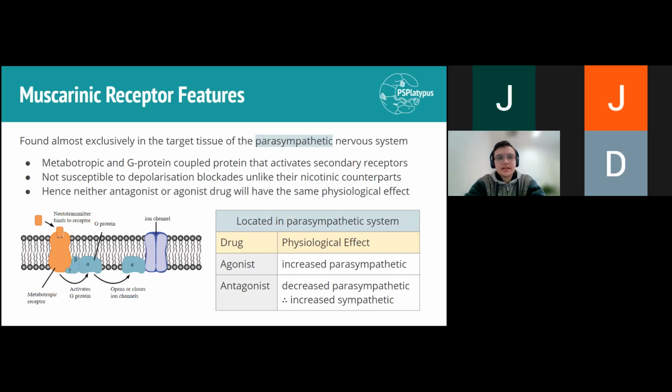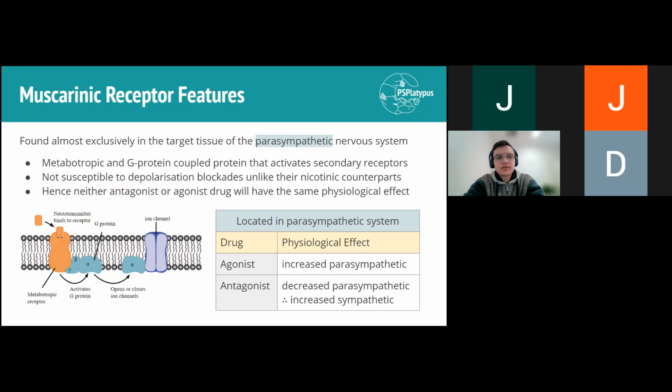And the reason why is because nicotinic, this is answering my previous question, is generally more localized to the somatic nervous system. So they're thinking about neuromuscular junctions and skeletal muscle. And I did mention that they're at the ganglion of some of these autonomic nerves, but they're not really therapeutic targets in those regions. So we're going to be focusing more on muscarinic. As I said, target tissue of the parasympathetic nervous system is where they're pretty much found.